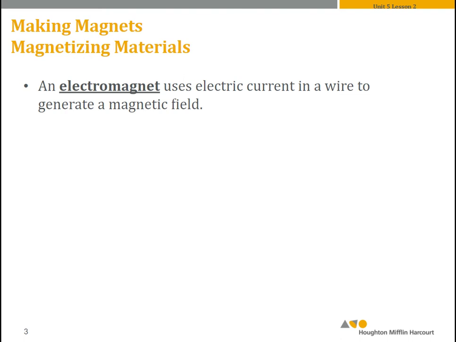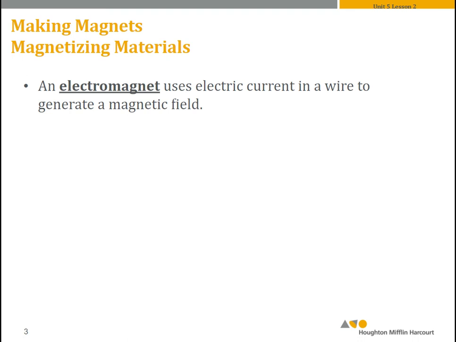And so when you have a coil of wire, it creates a magnetic field that is strongest inside the middle of that coil. When you have several coils, the strength of those magnetic fields add up. If you have a ferromagnetic material inside that coil, let's say an iron bar, then that iron bar can become magnetized when you turn the current on, and it becomes demagnetized, or sometimes retains some of its magnetism, when you turn the current off.